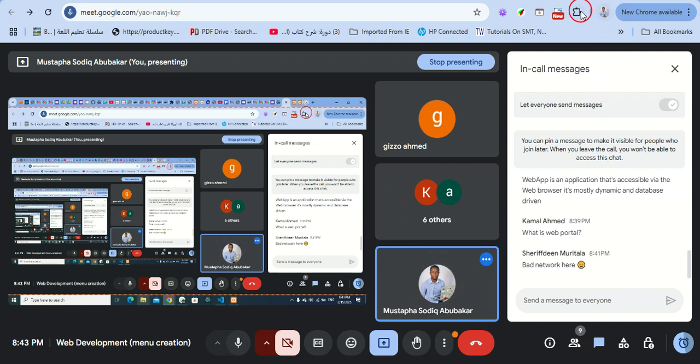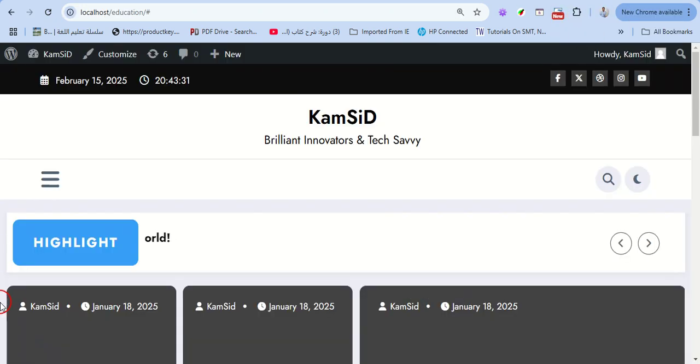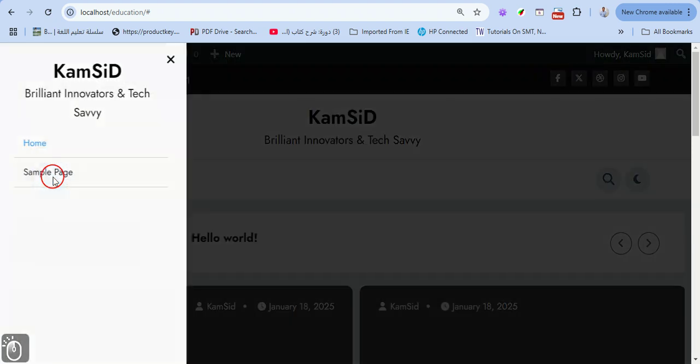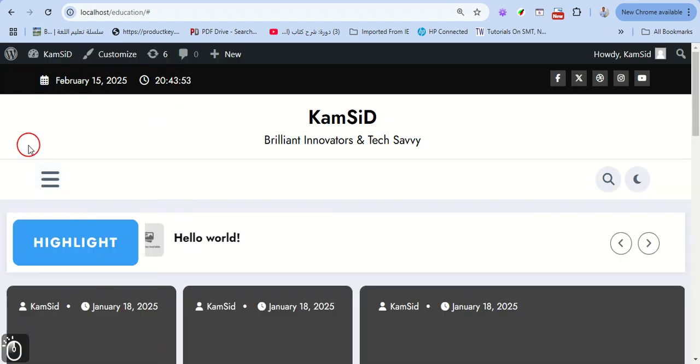So now, don't forget what I told you. The convention is that this hamburger menu is supposed to be on a mobile device screen. But on your laptop or large screen, the menu you are seeing is supposed to be on a horizontal line like this.